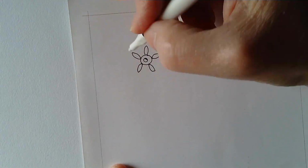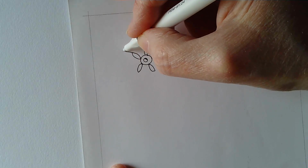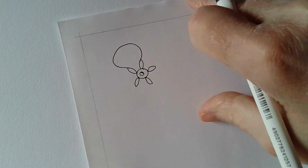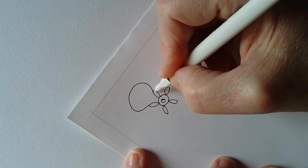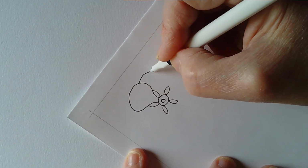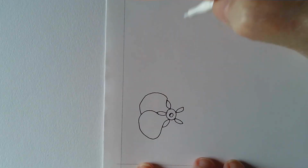Okay. Now then, I'm going to draw the main part of the petal, and to do that I'm going to follow around this. I'm going to go out this way, and then I'm going to swirl around and create this almost spoon shape. I'll do it again. Now for this one it's going to be a bit different because this is going to go underneath there, so I'm just going to add a bit of ink at the top, and it's going to go around here, around behind, and then back and down. And they're not going to be identical because I can't draw these things identical.